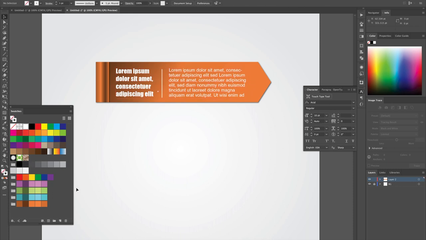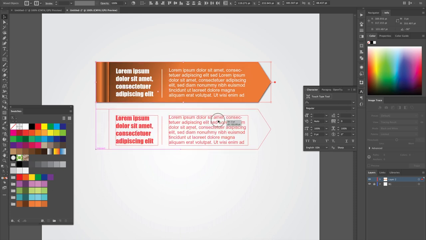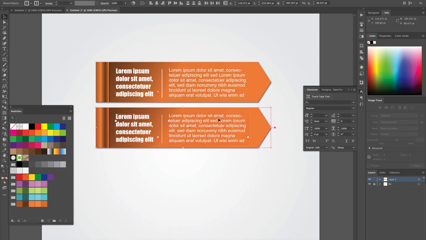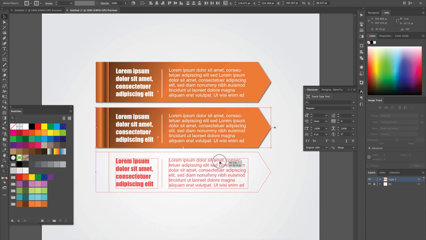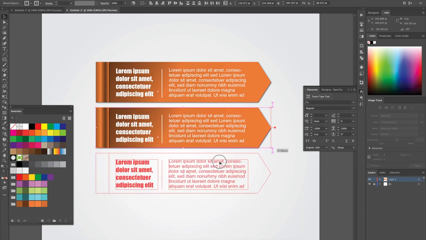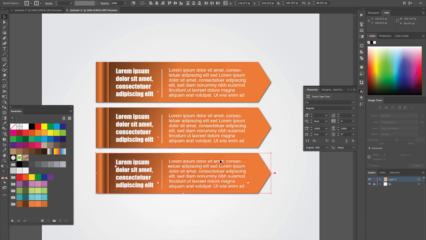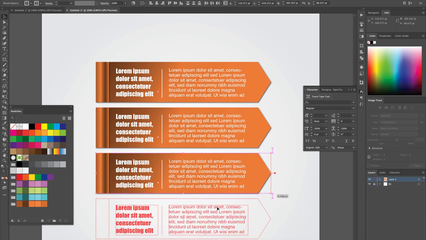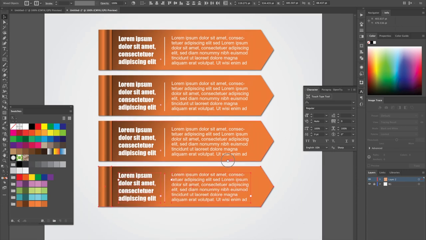Now the reason I told you we need to make this beforehand, you will see how easy it is for us to now recolor the entire artwork. So we're just going to duplicate this. You can see my smart guides are telling me the bars are equidistant. There we go. So we'll leave this one as orange. Let's go ahead and color this one first.